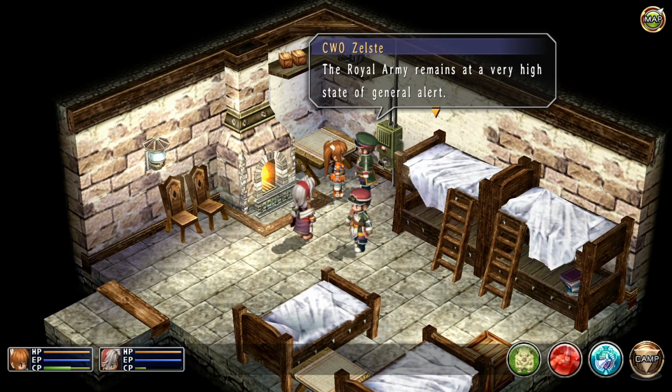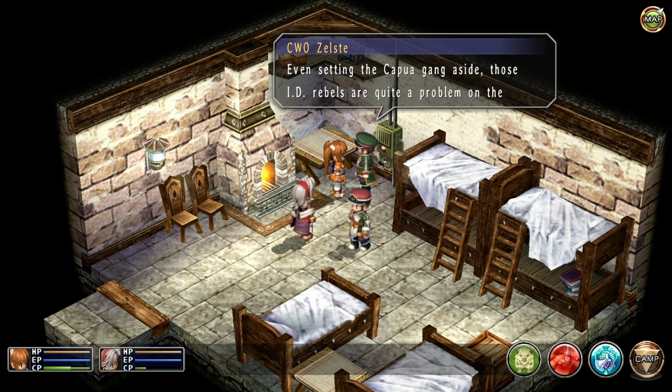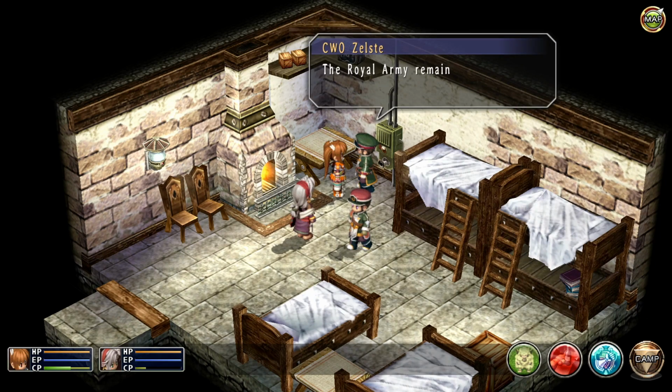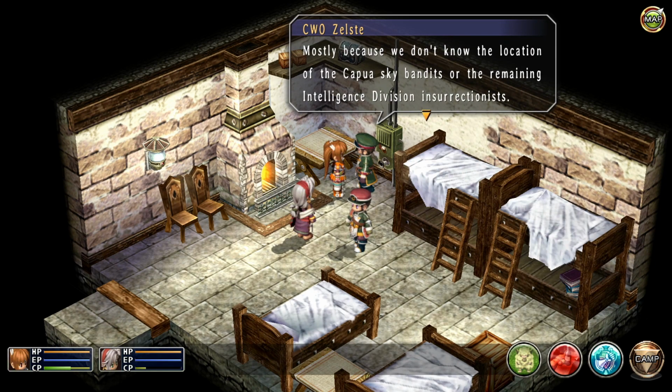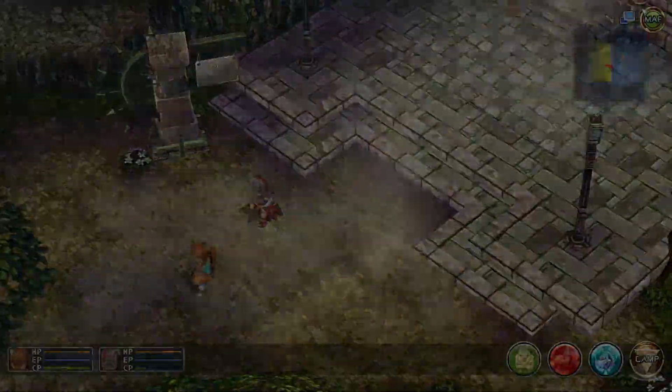Royal Army remains at very high state of general alert. Mostly because we don't know the location of the Kapua Sky Bandits or the remaining Intelligence Division insurrectionists. Even setting the Kapua gang aside, those ID rebels are quite a problem on their own. Say whatever else you will about them, they're also highly trained killers. We need to find them and stop them.